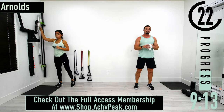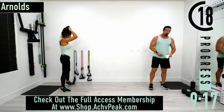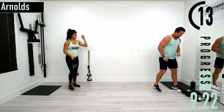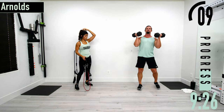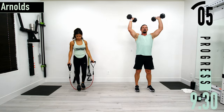We got Arnold press, bent over reverse flies, knee to elbow, which is a cardio or an abs move, and then we got leg lifts. So we got two on the ground right here. So Arnolds, bring them up, palms facing us this time. As we push up, rotate the palms out away from us.